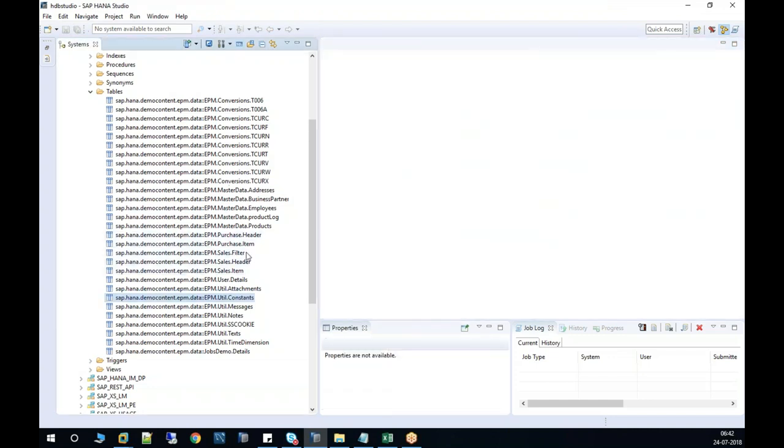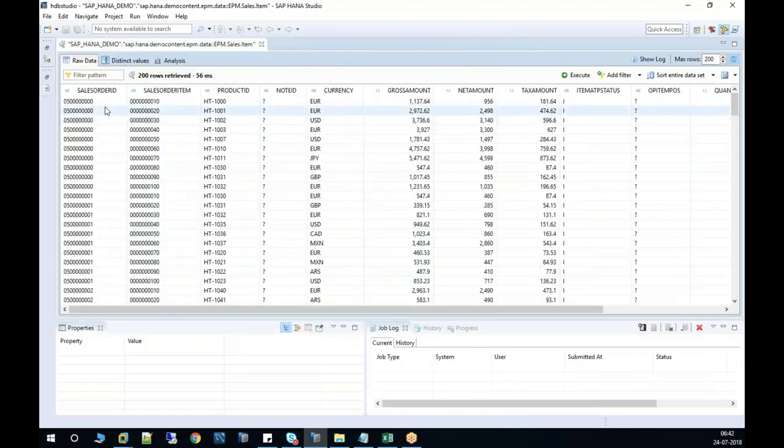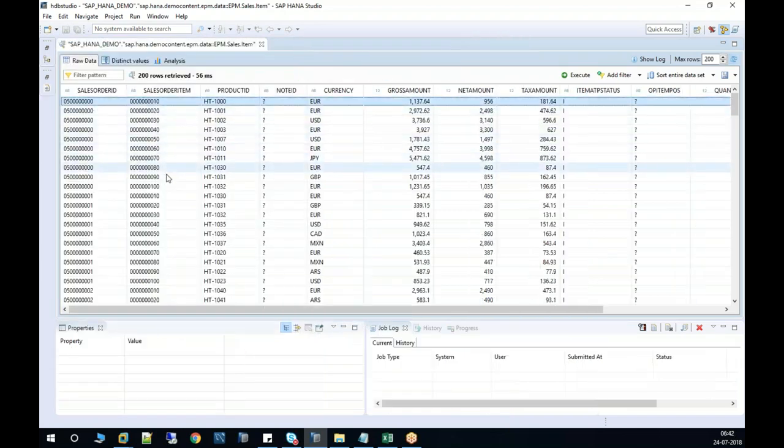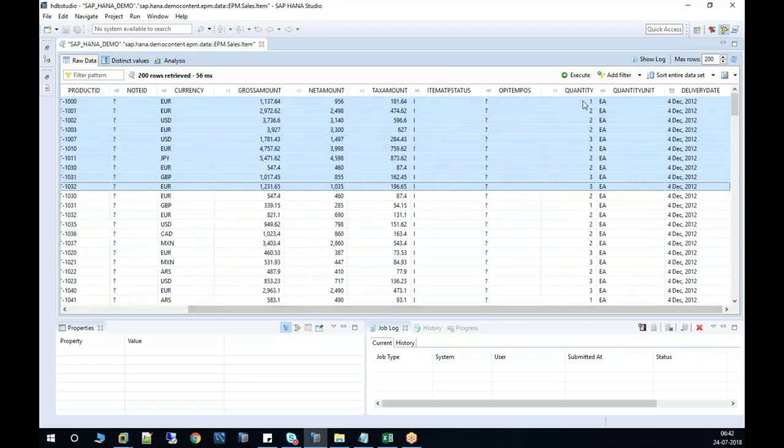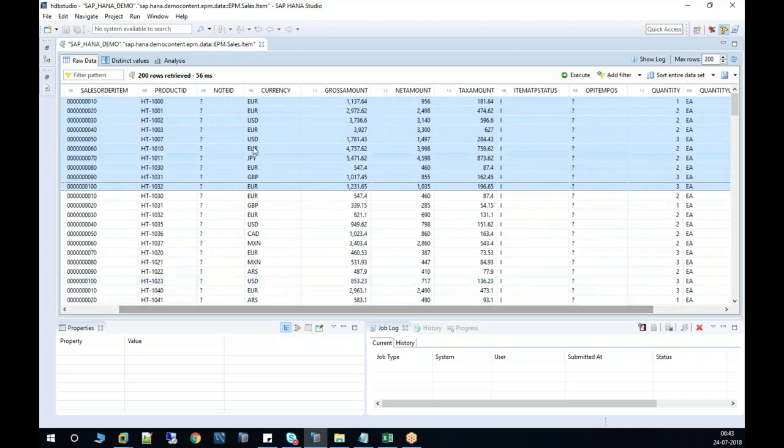And then I've got the sales item data, which actually gives me the actual facts, the actual measures. For each sales order ID, I can have multiple line items. If you look at this, all these are multiple line items of the same order. I see the gross amount, which is without tax, and the net amount, deducted with tax, and I've got the tax amount. This tells me to which product this transaction belongs. And here is the quantity sold, the quantity ordered, and this is the quantity unit, and this is the currency in which this gross amount was involved. Okay.